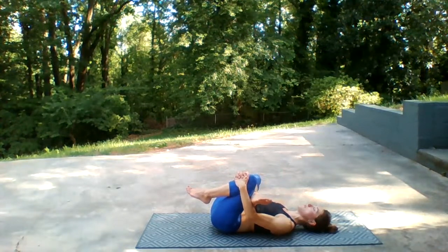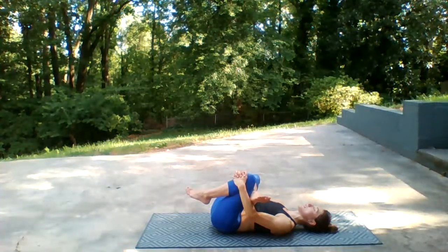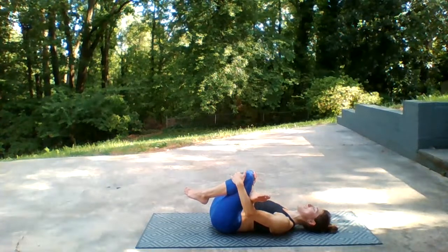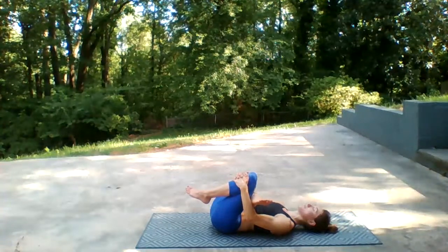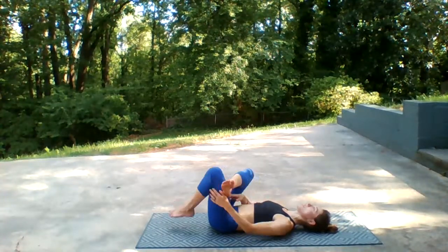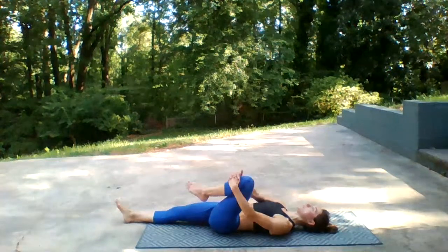You should feel that really deep glute opening in your right butt. Maybe even push that right knee back a little bit to feel it deeper. Hold it here. Relax into a nothing force and change. Release. And relax that right leg down completely and keep that left foot up.